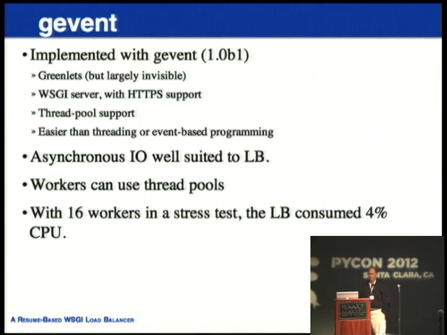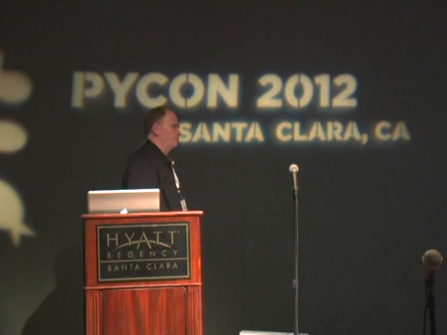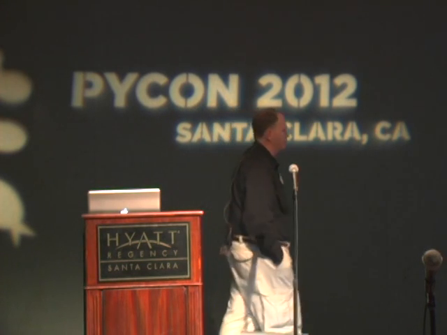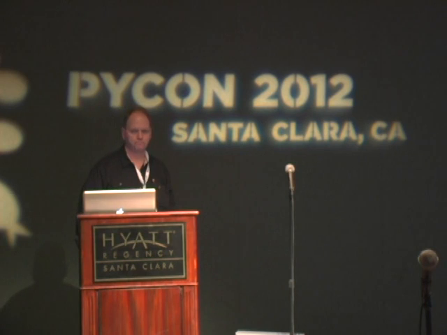It supports thread pools, which, if you're doing anything that blocks, as nice as async APIs can be, you really need. And I found it easier than either threading or event-based programming. I'm still not totally satisfied with the way my tests work. They still feel like the same sort of tests that I would write for a threaded program. I hope I'm doing it wrong, but I haven't taken the time yet to think hard about how I can make that better.